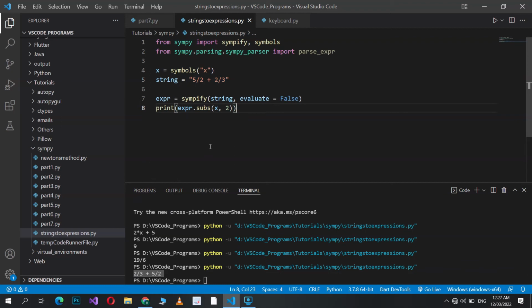The value remains the same, obviously. It's still the same expression, but not in the same format, okay? Not in the same form. It doesn't have the same terms, okay? So you might wanna keep this in mind.